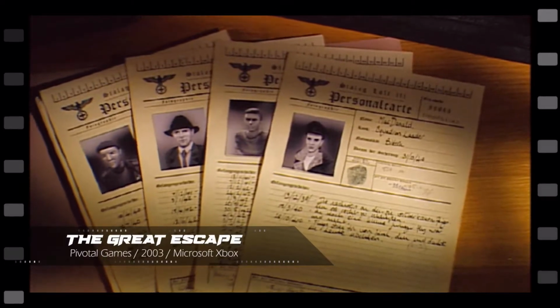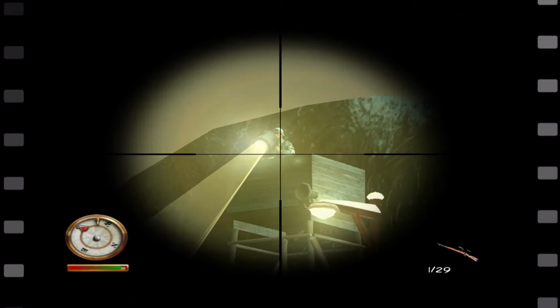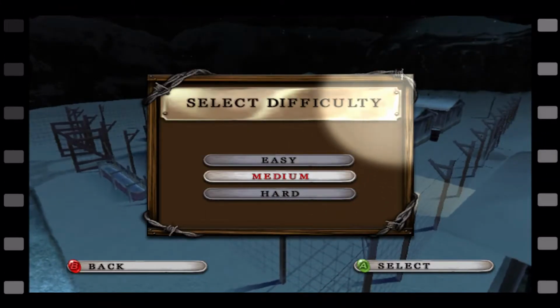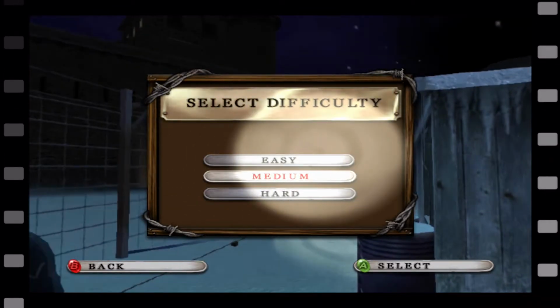In the game, the player takes control of 4 different characters from the film across 18 levels of stealth, shooting, and vehicular gameplay. As far as I know, difficulty settings change nothing about the actual mechanics of the game, but rather set the number of saves the player can use per level.